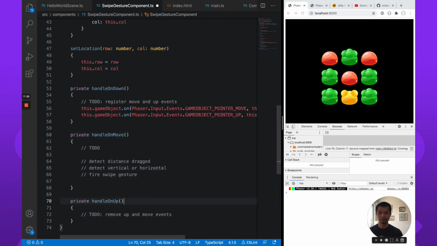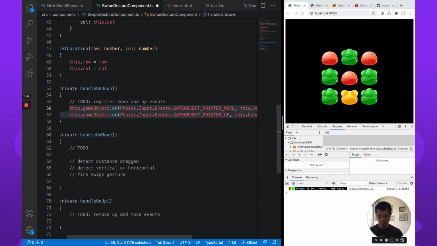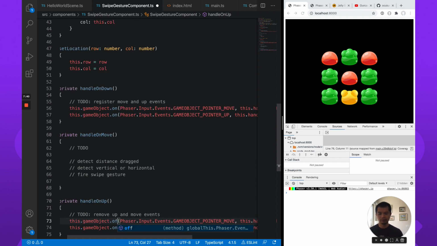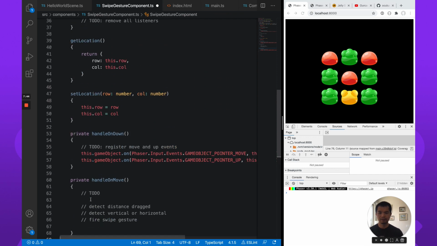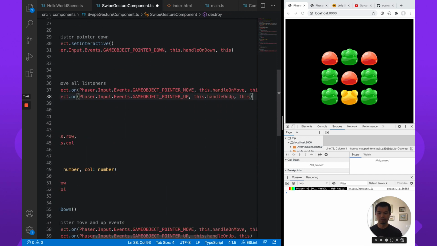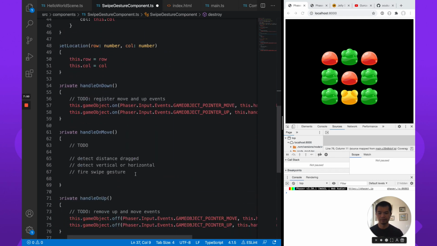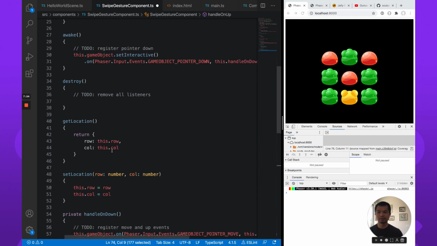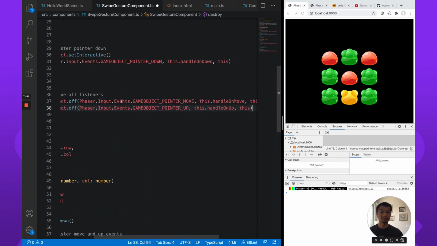Now let's do the easy one first. In handleOnUp, we want to remove both. That's just these two lines, and instead of on, we do off. We want to clear that out. Similarly, for destroy here, let's just copy the offs. Let's say your component gets destroyed in the middle of a swipe.